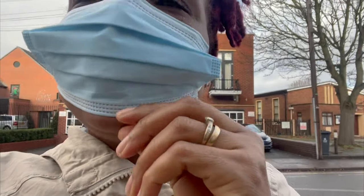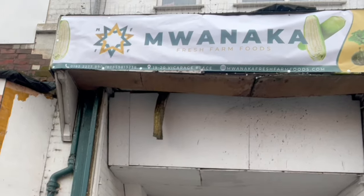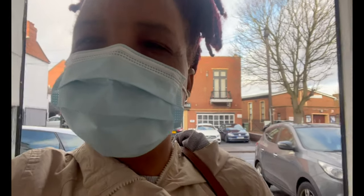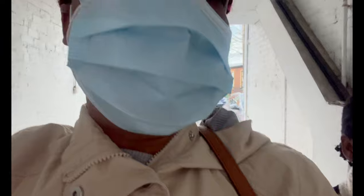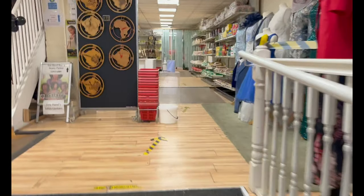Hi guys, we are here at the Mamanaka Farm Fresh Farm Foods. That's where we buy meat. For some reasons, most Africans or most Zimbabweans prefer to buy meat from butcheries which are owned by their own people. It looks like it's closed — oh, it's open. So we'll be going in with you guys to see what we buy.